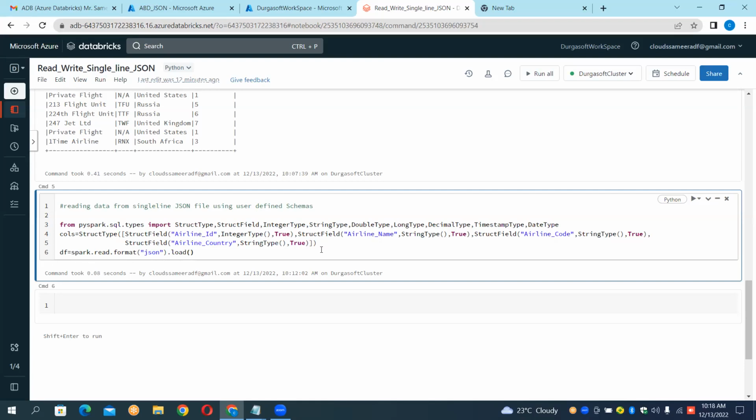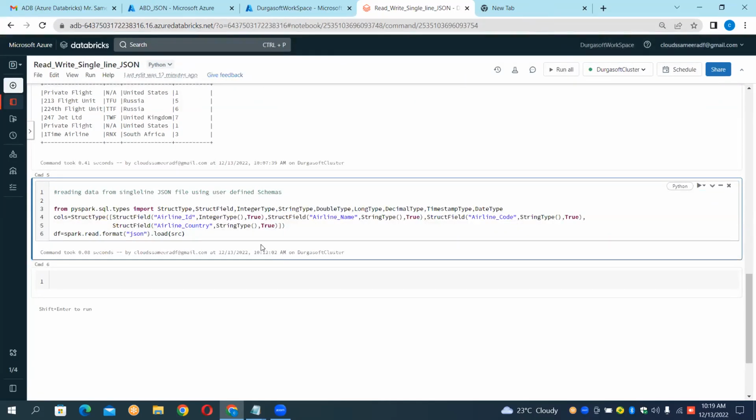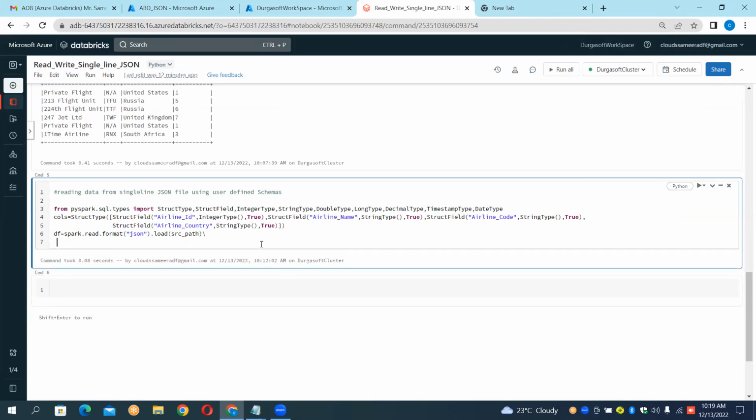What should you have to use with load? Use src underscore path. Or else you can use it like this, src underscore path. Before loading, we have to write some option, no?